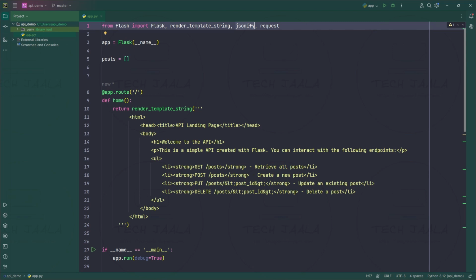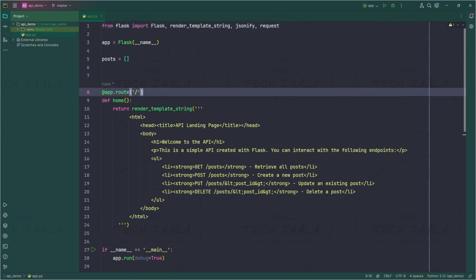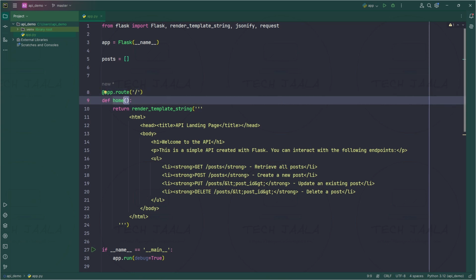We will be creating a simple API landing page. This line of code is a decorator that tells Flask what URL should trigger our function. In this case, it's the root URL represented by a /. Next, we'll define a function named home. This function will handle the request and return the content for our home page. That is, this home function will be called when the root URL is accessed.